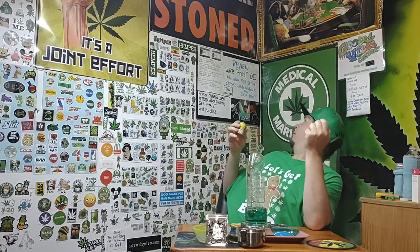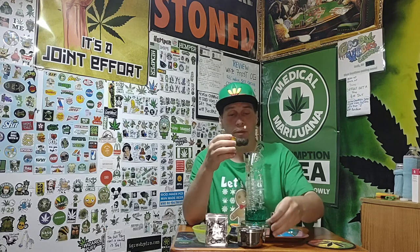It still tastes good in my throat. It's nice. I mean, I've had White Widow before, but never White Widow X. I don't know what the X stands for, but it's probably just a different strain, different branch, you'd call it. We'll see.